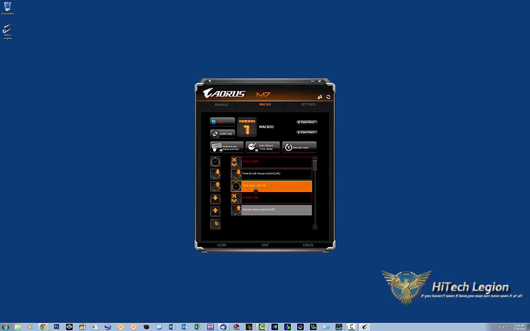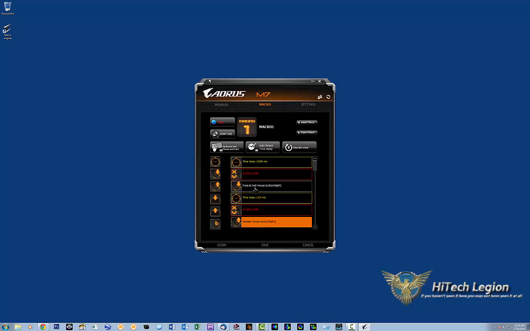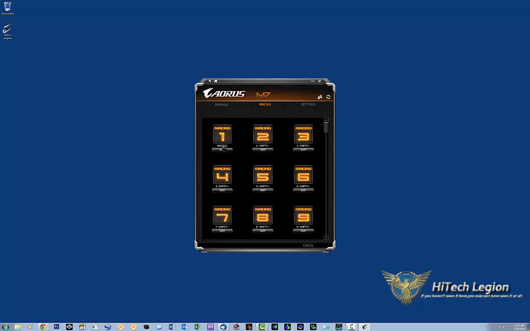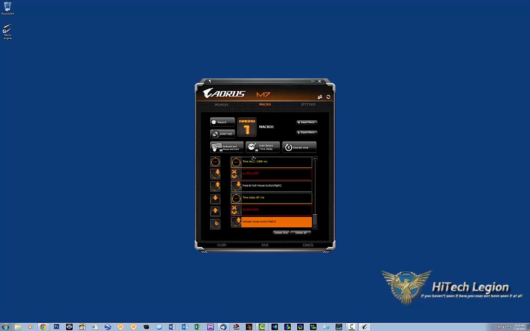So let's just record, and let's do a left click, a right click, a left click, a right click, and then stop. When we're done with that macro, we can save it, and now you can see that it's macro 1. We can go here and we can change the name to whatever you wanted to program that as.